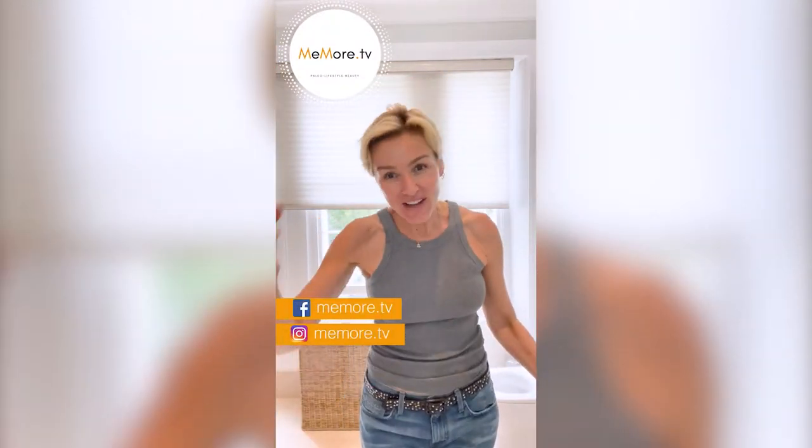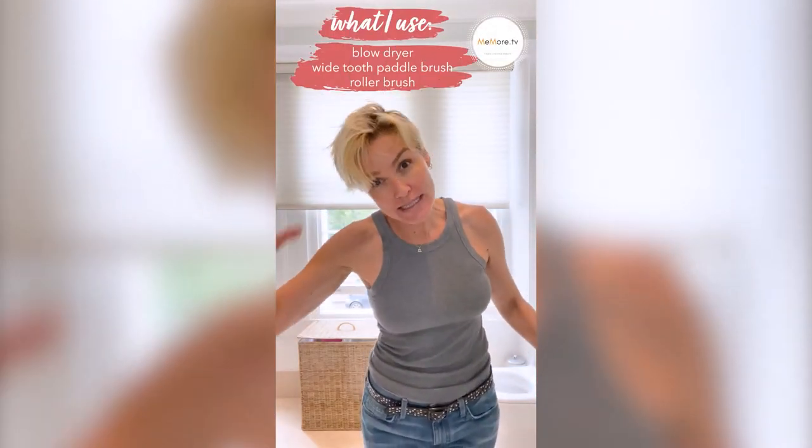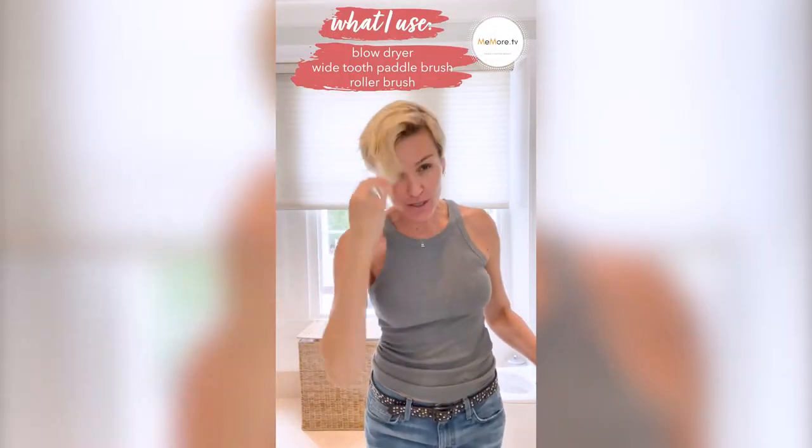So many of you have asked about how I do this hair. I'm about to show you. It's so easy. This is just one style. I'm going to go this side, but sometimes I do this side. But it takes literally no more than 5 minutes.